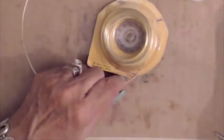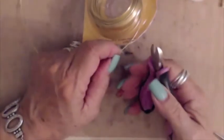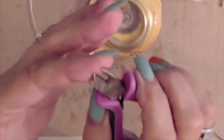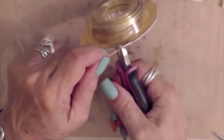So what I would suggest is, like I said, a 22 gauge you work with. And for this one, we're just going to pull off some. I don't even measure. We're just going to pull off some wire. One of the things you're going to need is something to snip the wire. I have jewelry scissors here because jewelry scissors have a triangle shape to them. This edge back here cuts a flat edge. This edge cuts a pointy edge. Whenever you're working with jewelry, you always want a flat edge. You don't want any points on it that could scratch. But any kind of wire cutters would work if you're just using this on a crafting project. So you just cut off what you want.